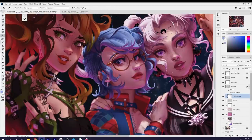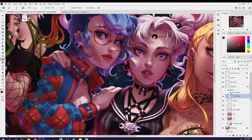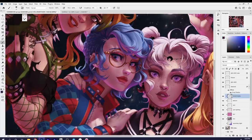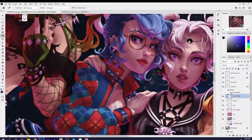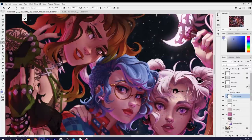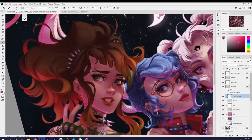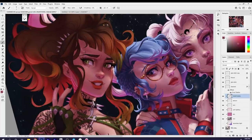Doing the polishing and paint over is actually my favorite step of the process, because it really brings things to the point. In this process, because it's not constrained by lines or anything else, and it's a complete paint over on a separate layer, I tend to really get lost in it and often get results that I was not expecting, just because it's not a step that I usually spend a lot of time on.